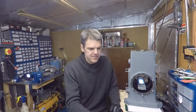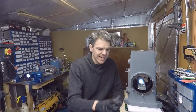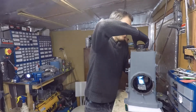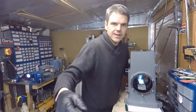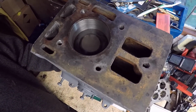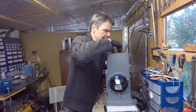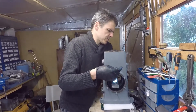Now the bad news is that the gap in the rings at the top, where it would sit if it was on the piston, is 46 thousandths of an inch. That means this piston is absolutely wobbling inside the bore if I put it where it would sit. Let me show you what I mean. I don't know if you can see it there. It's absolutely wobbling inside the bore, which is not insanely great, shall we say, in terms of working.